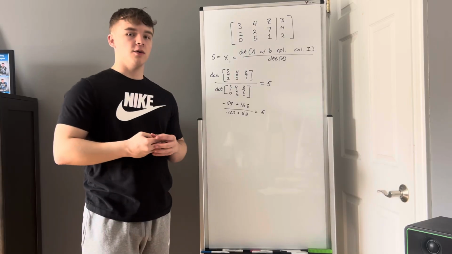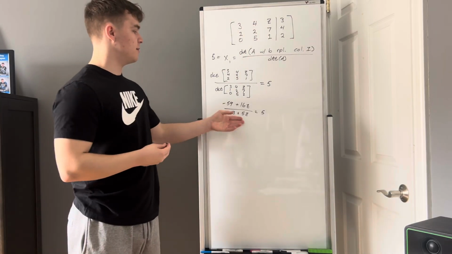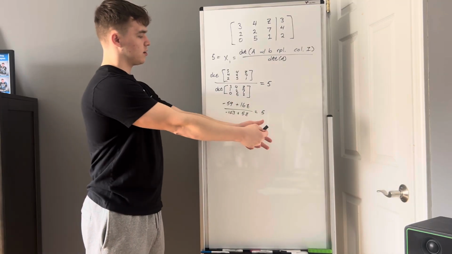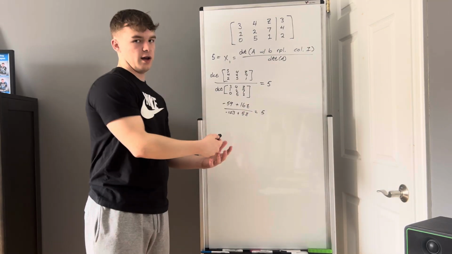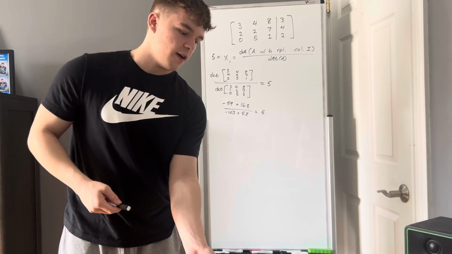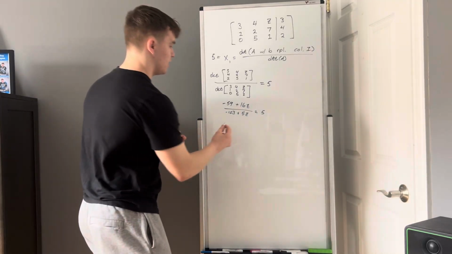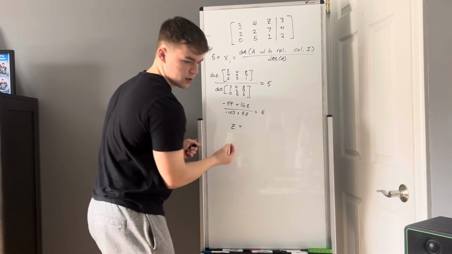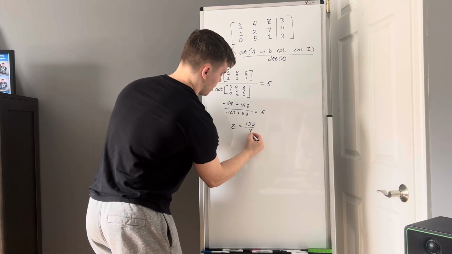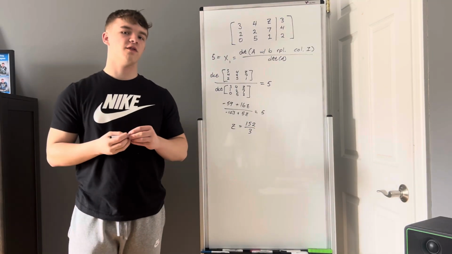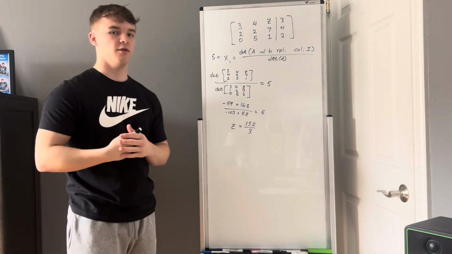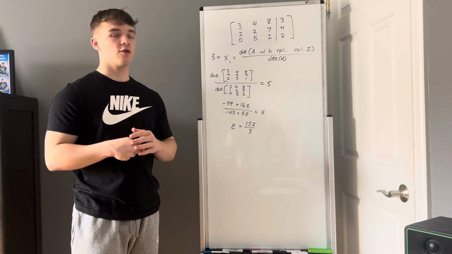And all you have to do is solve for Z. So you multiply across, get your Z's over to one side, get your constants over to the other side, and divide by the coefficient in front of the Z. And finally, what you're going to get is that Z equals 152 divided by 3. Not a beautiful number, but that is what we get if we want x1 to equal 5. And that's all Cramer's rule is.